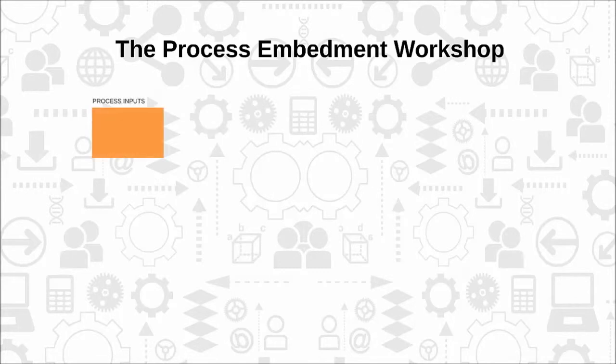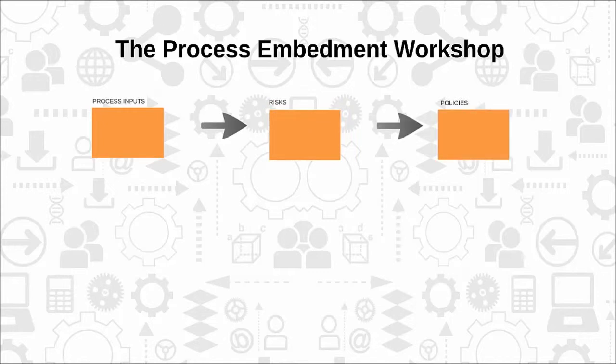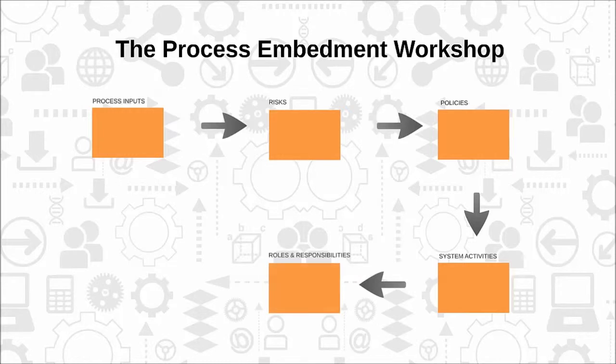First, the inputs that trigger the process. Second, the key risks and risk points within the process. Third, policies that govern the process. Fourth, activities involved in each process. Fifth, the personal roles and responsibility of each person involved in the process. And sixth, service level agreements between departments or functional areas at key integration points. We use these 6 key topics as a catalyst for uncovering other critical issues, behaviors, and measurements that impact business performance within the integrated process.